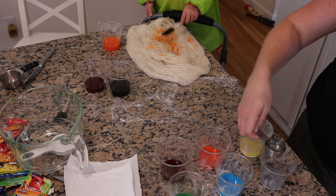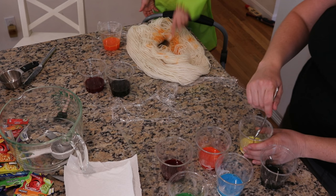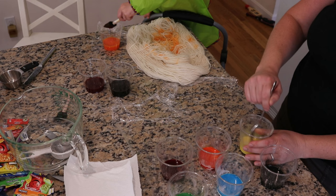And since Kool-Aid has both citric acid and the food coloring in it, it is sufficient for dyeing the yarn.